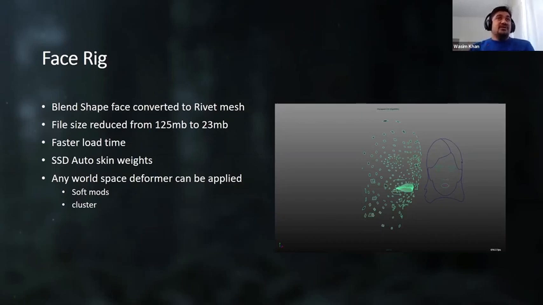That led to a couple of workflow improvements. One is the blend shape file itself was about 125 megs, and getting rid of unused faces reduced it down to 23 MB. That means animators load that data from the server faster. They're not paying a cost or waiting to load 100 megs every time they reference the Ellie character into the game engine. And with those 350 transforms, I managed to calculate the final SSD skin for the final mesh.